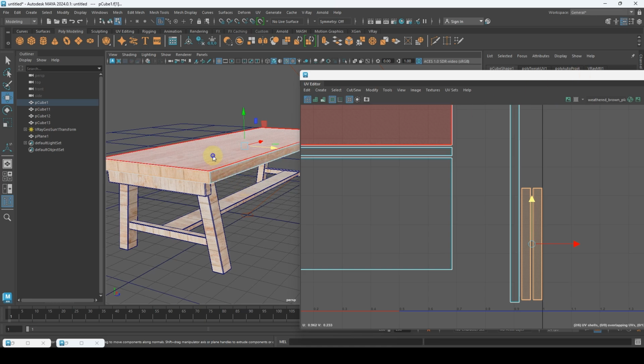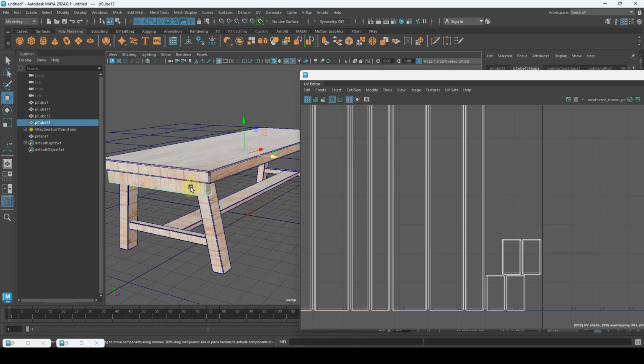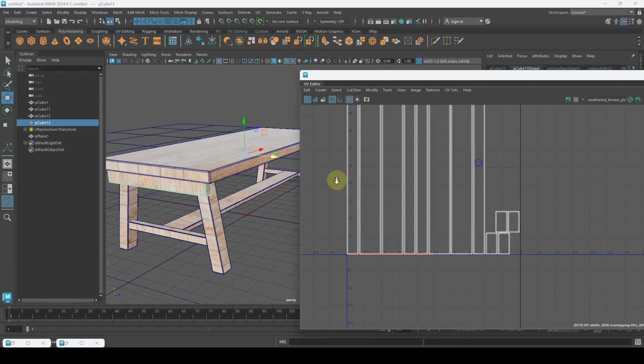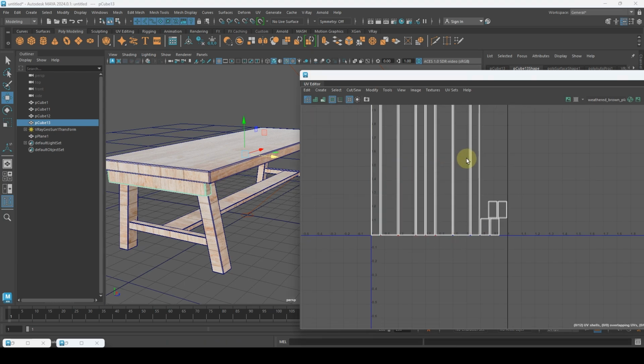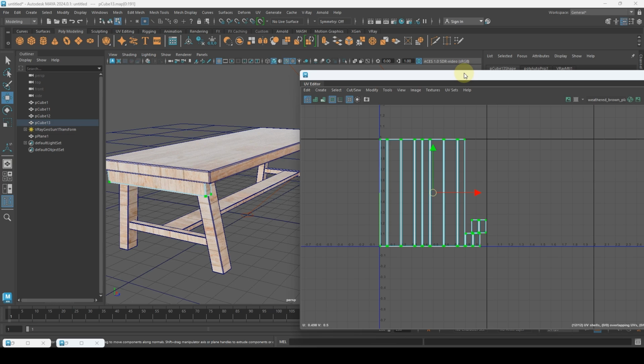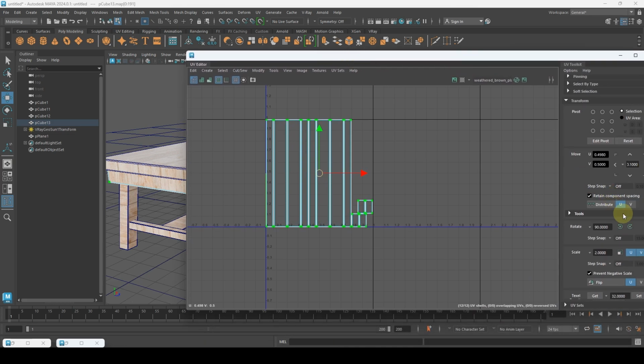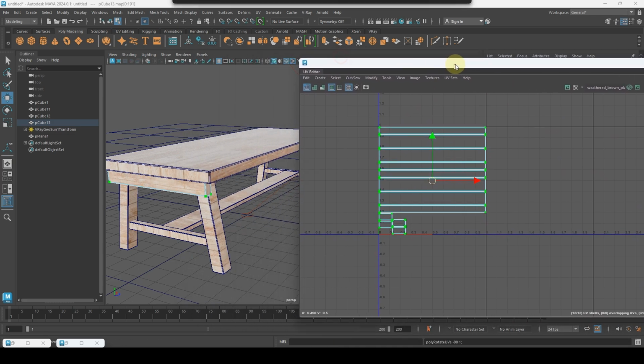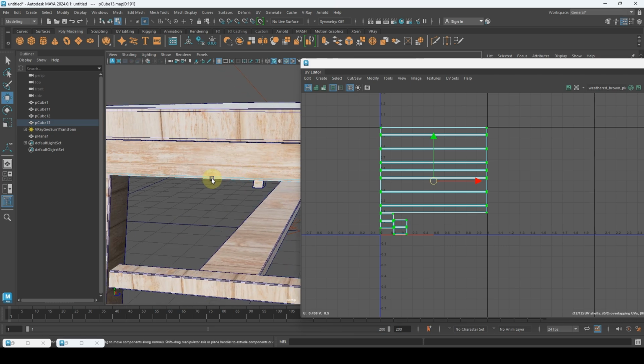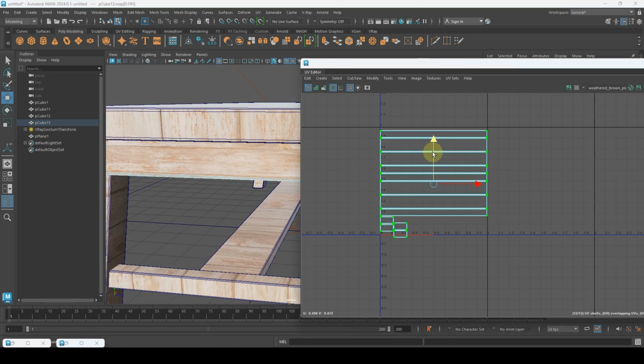Okay, we're done with this. So let's select these two. Right click, select the UV, select all, can try to rotate. Okay, some of the parts fall on the cracks, on the gap of the planks.